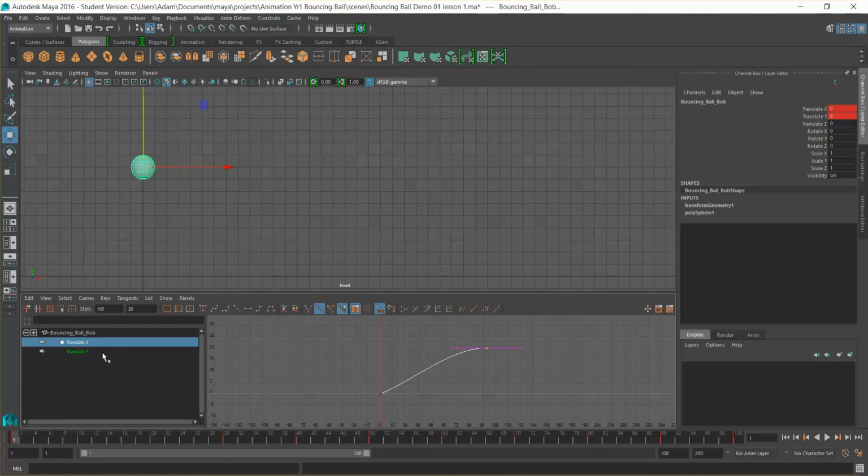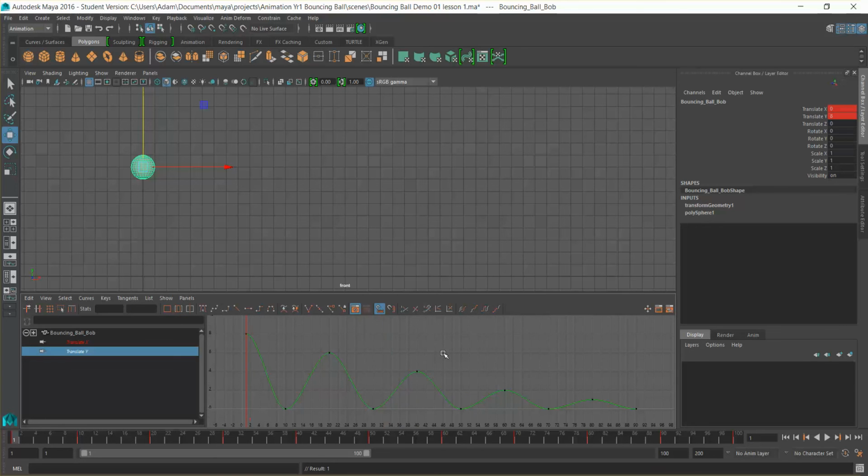So the translate Y gives us a slightly different proposition. So what's happening when a ball bounces is a fight between the energy of the object that has thrown it and gravity. Now, gravity gives it energy but also takes it away. Okay, and I'm going to demonstrate that.